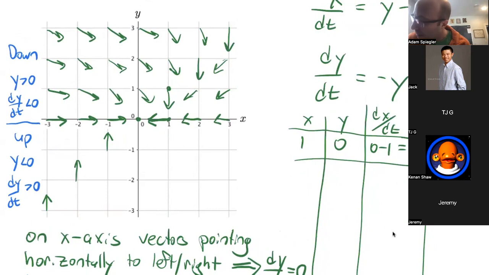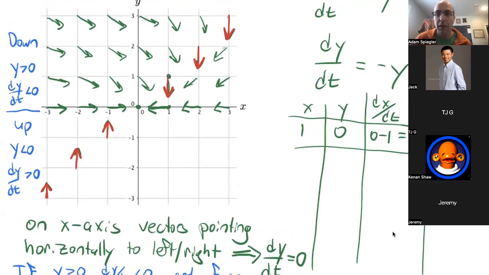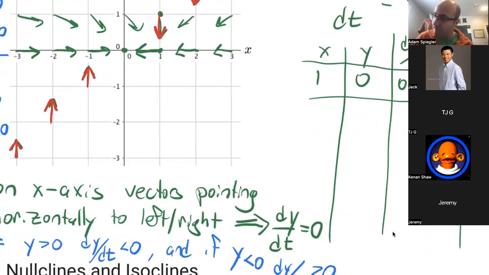So one thing that we kind of haven't mentioned, but I'll highlight in my vector field, is we have a group of vectors which are strictly pointing up or down. And what do you think these vectors all have in common? So how can I identify places in the phase plane where the vectors are just going to point directly up or down? Is that just when y equals x?